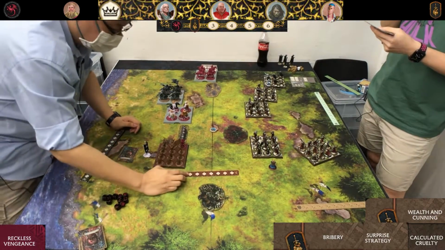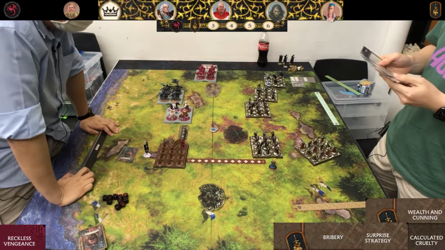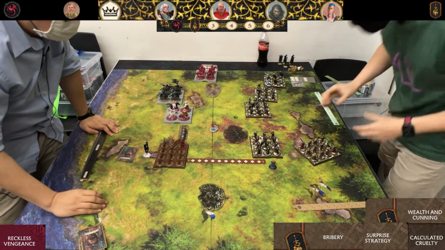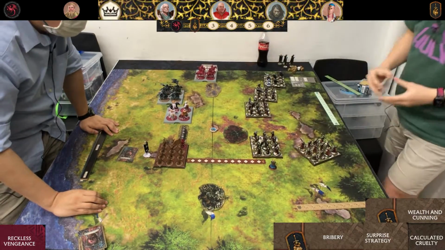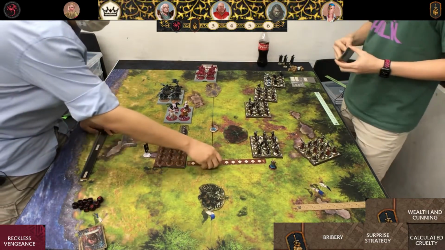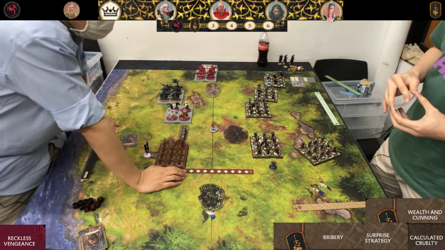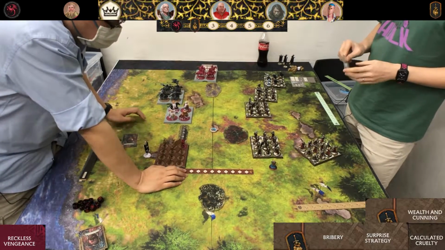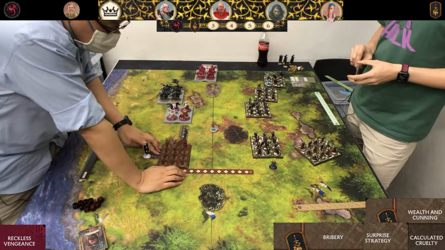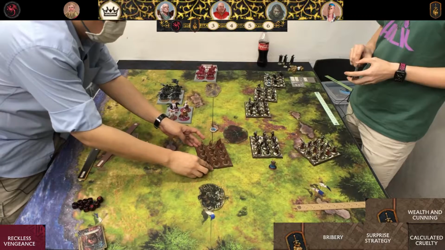Activity. Mm-hmm. Let me see, what's my... You're going to charge? Interesting. I need a 6 to get in. Yeah, you can pivot, yeah. Should I? What are you trying to accomplish? I have no idea at the moment. Or I can just march. Okay. You march 9 inch, 8 inch, 8 inch.